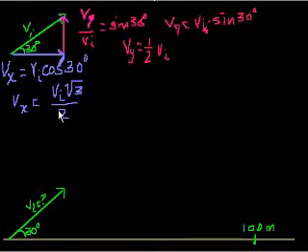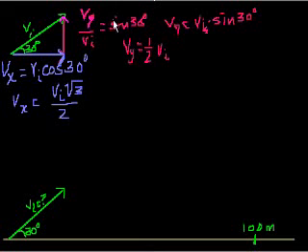So how do we figure out how far? Let's say we didn't know we had to get to 100 meters. How do we figure out how far this projectile, whatever's coming out of my slingshot, is going to go? Well, we figure out how long it's going to stay in the air. And then once we figure out how long it stays in the air, we can just multiply it times our horizontal velocity, and it'll tell us how far it goes. So how long does this thing stay in the air?